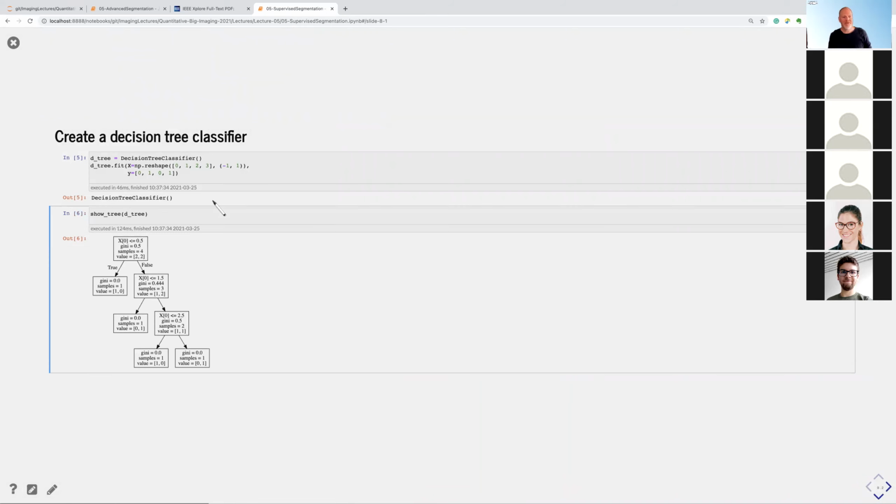So there we have our tree. What we have here now is a data vector with input data: 0, 1, 2, 3, which is associated with 0, 1, 0, 1. When you look at the data vector, you see that if it is less than a half, then it should go here. You have one sample, so less than a half gives you a 0, and then you go here.